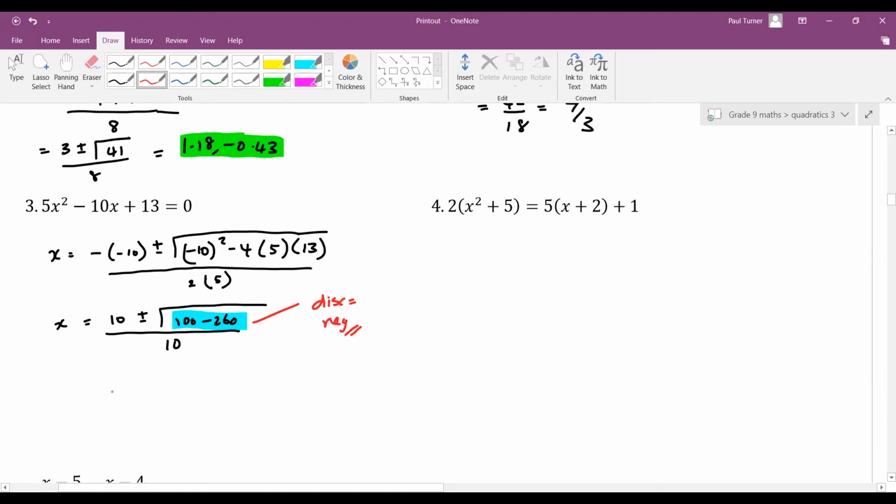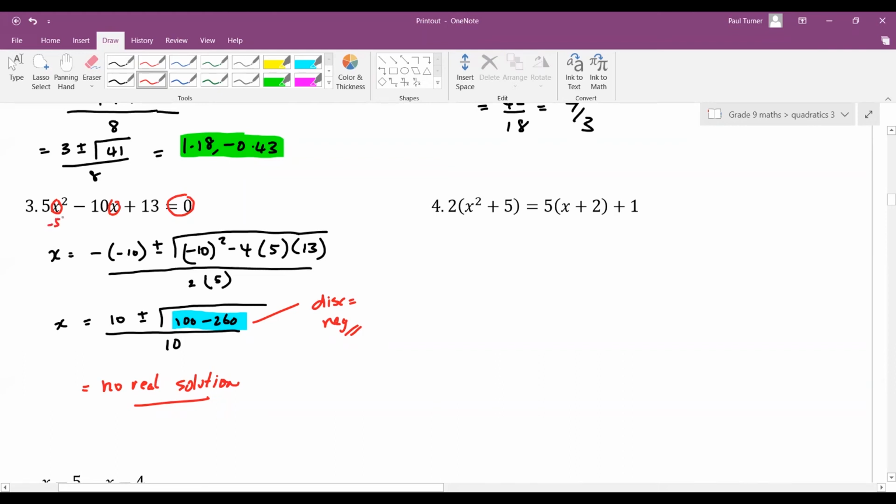So no real solution here. You can stop. No real solution for that. What that's telling you is that you can't put a number in here and get 0. Cannot. So whatever you try to put in here, it's going to be a positive number. It looks like it'll always be positive in this case. So you'll never get 0 by putting any number in here.